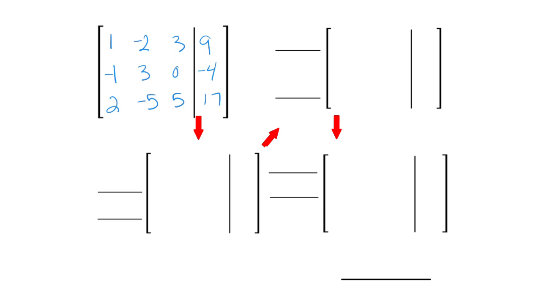The first thing I want to do is work on this first column. And I got lucky. This is already a 1. It may stay a 1. It may not. I don't really care. What I really want to do is turn this into a 0, and turn this into a 0. That's why I have lines here and here, because I'm going to be working on row 2, and I'm going to work on row 3. And I've got to match them in some way.